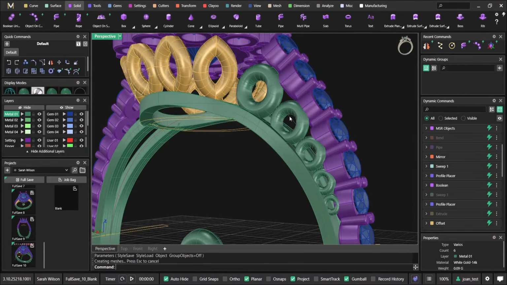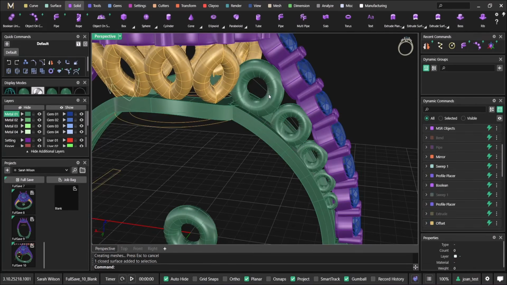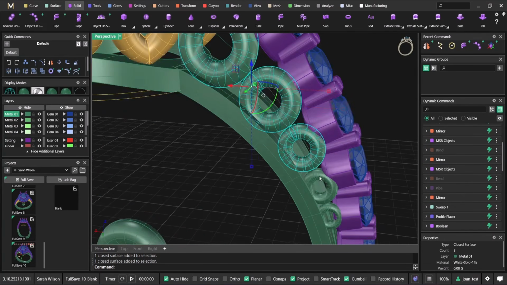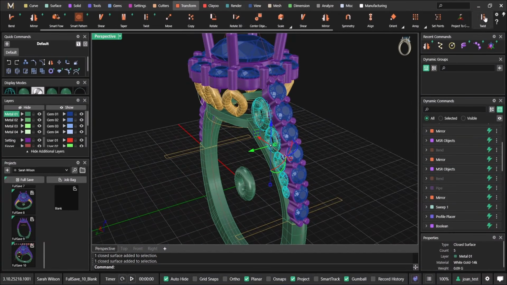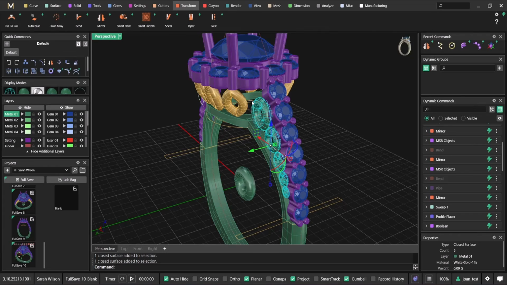What can I do? So if I select all these components, I can go to transform, create the dynamic commands, and do shear.